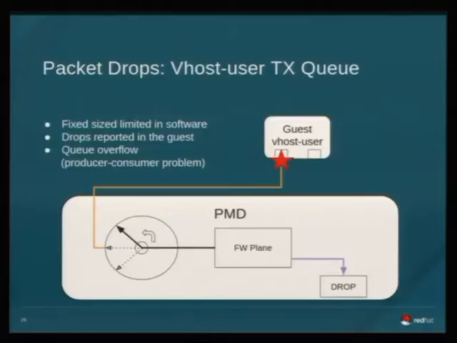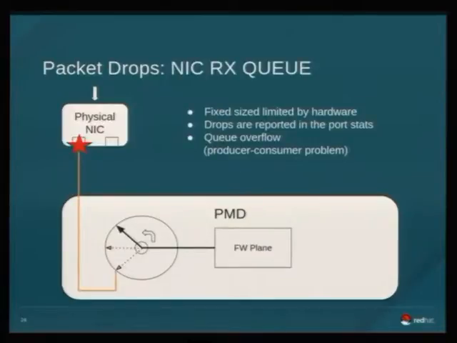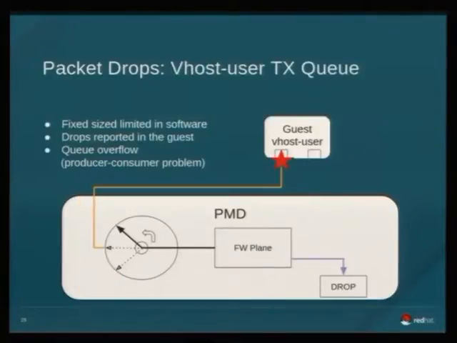The other thing is this receive queue here. For the same problem, if this is not running fast enough, this queue will start to build up, and at some point it will overflow. The difference between this and the previous one is that the drops are reported in the port stats. So you look at the device, you see the drops, you can identify. In this case, you don't see the drop stats in the host, you see the drop stats inside of the guest, because when the application is trying to push packets to this port, the port is full, so it's dropped inside of the guest, and it's not visible in the host.